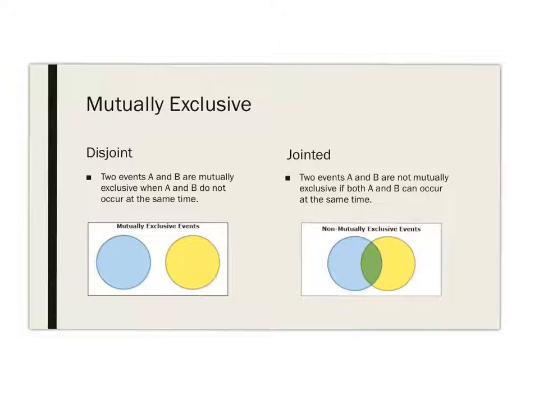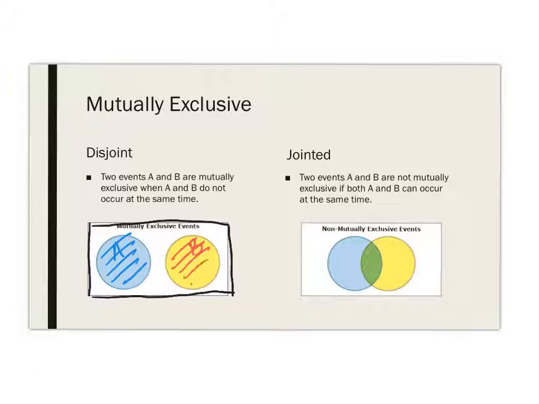Or another way we look at it is through these things called Venn diagrams. A Venn diagram represents events as circles, and the entire rectangle, the box around this, is going to be the sample space. So all the events occurring are inside the sample space. Here you have two events, event A and event B. And what this is saying is that if A occurs, then B cannot occur. So also if B occurs, then A cannot occur.